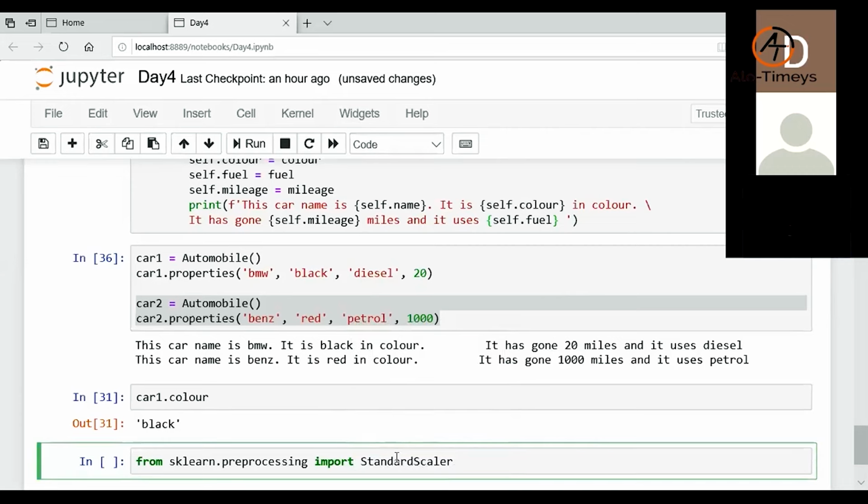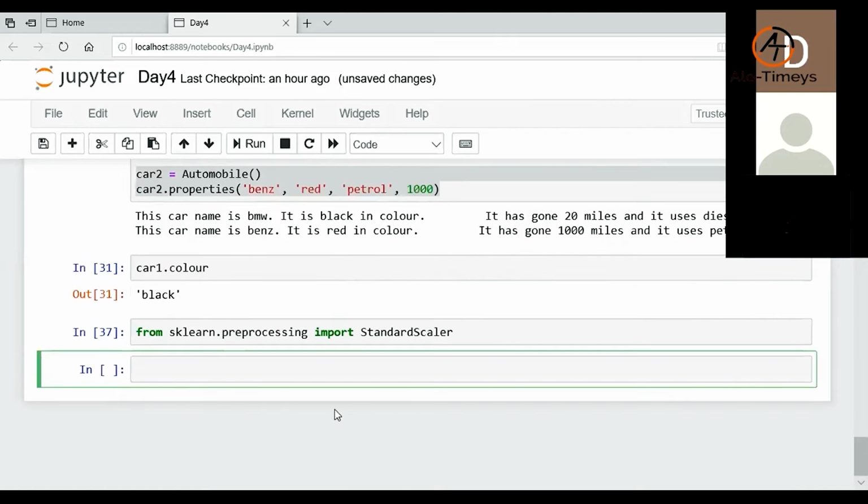But this StandardScaler I'm importing is a class, just like this automobile I used. If I attempt to use this class like this, it will throw an error. After importing, I have to create an instance of that class. So I can do something like scaler equals StandardScaler.